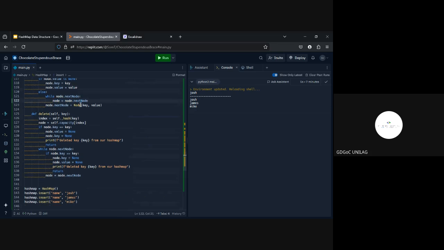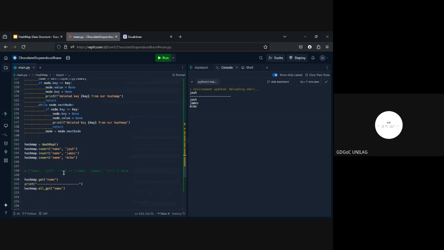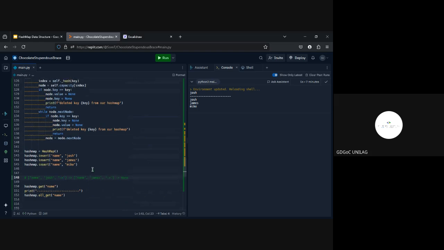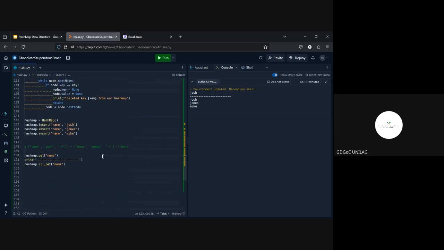And keep iterating. So it checks, okay, Josh's next node is not none, right? That means there's something there. Then it updates to James. Then James' next node is none. Then it now creates a new node there for me.